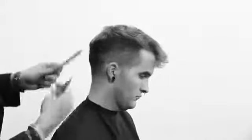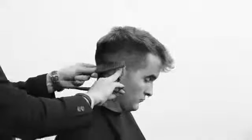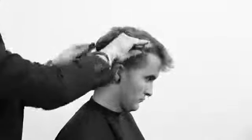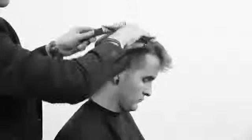So that's why I like using scissors, because the clipper would run right over that like it did. So scissors just help you with the detail work. Instead of doing this whole entire thing with scissors, which would take you a long time, you can go in with the clippers, then go through with the scissors and finalize everything.